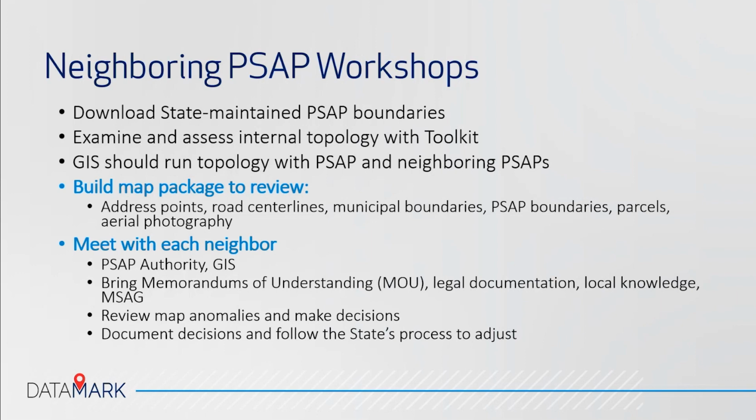Now, the key stakeholders that must be at this meeting are the PSAP authorities. Those are the most important stakeholders. Okay, they are the ones that are making the decisions about where those boundaries actually go. So they must be invited. And they must be the ones actually making the decisions. They should not send a GIS person, it has to be whoever is the authority for making those decisions.